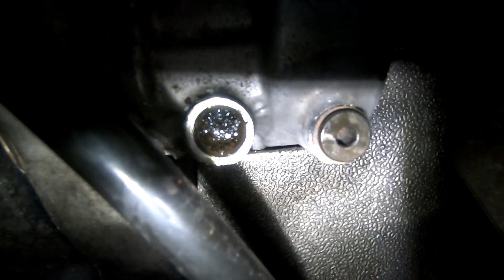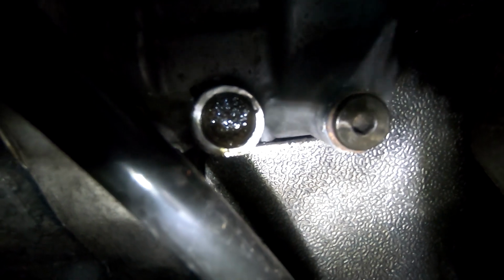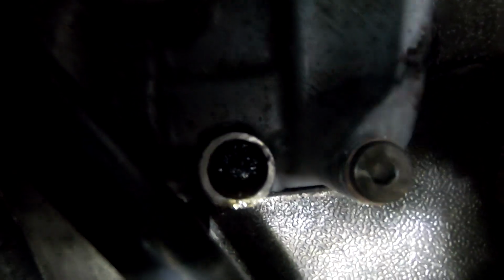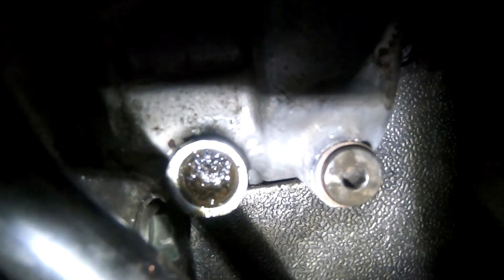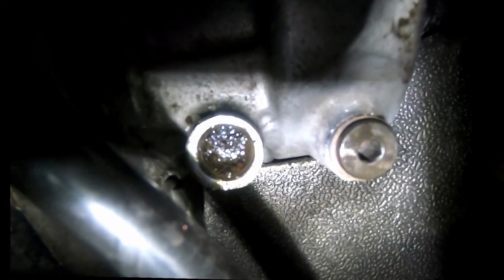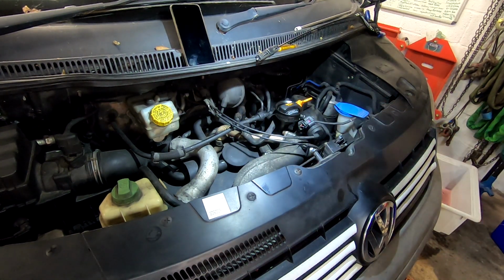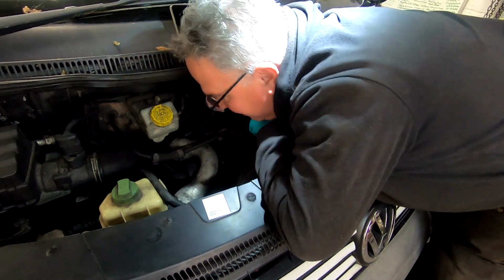So you're hanging down the back of the engine now, and you can see that the open hole is where I moved the banjo fitting from, and next to it is the drain. Now, I really can't see at the moment. Can you tell me what that is? Is that a spline or an Allen key? I can't tell. It looks like an Allen key to me. I'm going to try and reach down and undo it with this because I can't seem to get anything else on there. So I'm working by feel here anyway.